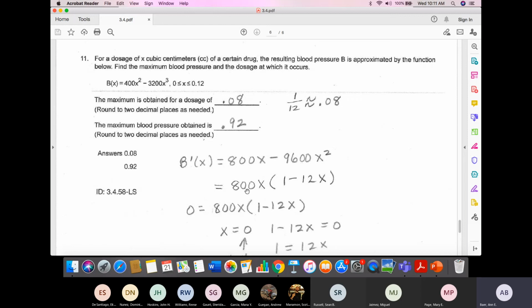So I said, okay, I can take 800 out of both of these terms. We've got an X here and we've got 2 X's here, so we can certainly take an X out. So I wanted to take 800X out. Parentheses, that's only going to leave a 1 left here, minus... Remember that 9,600 divided by 800 is 12. That's where that 12 comes from. And we only took 1 X out front. We have another X left here.